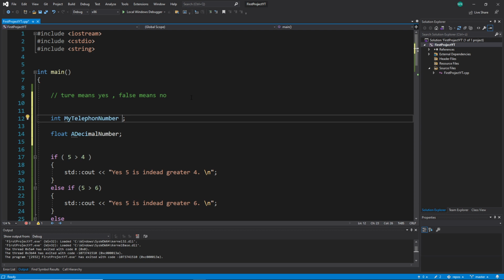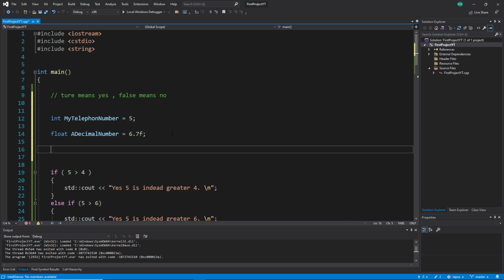Perhaps let's make a direct assignment and write here, for example, 5, and write here 6.7f.